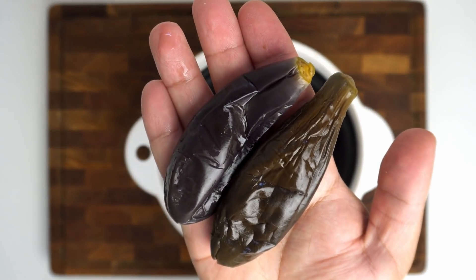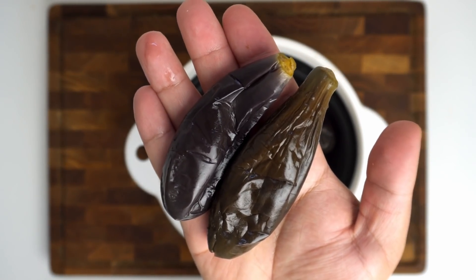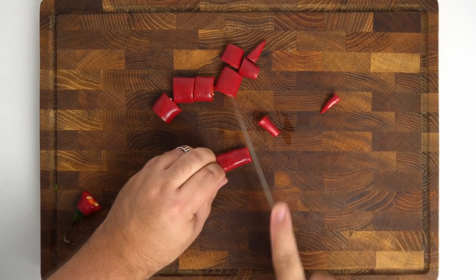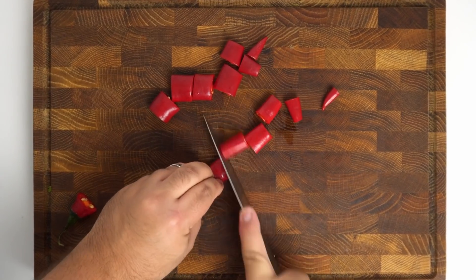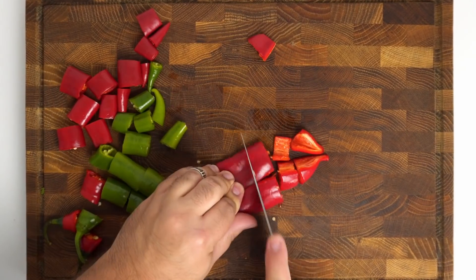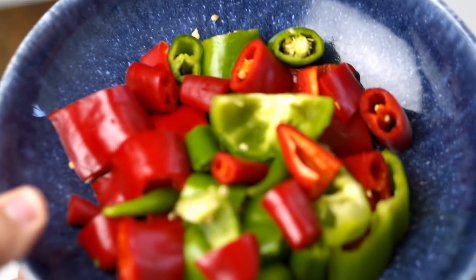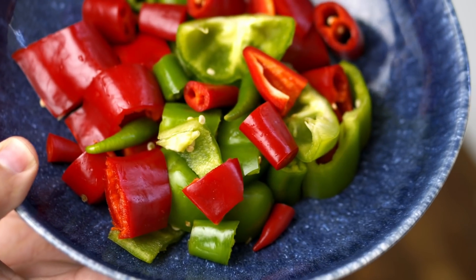The alternative to boiling is to fry your aubergines, but the boiled ones are a little healthier. While they're cooking you can make the spicy filling. For 600 grams of aubergines, I used two spicy red chilies, two spicy green chilies, a sweet red pepper and a bitter green one. Just use whatever varieties of chilies you have on hand, and for extra spice leave in the seeds and ribs.